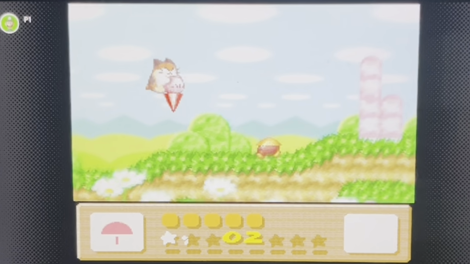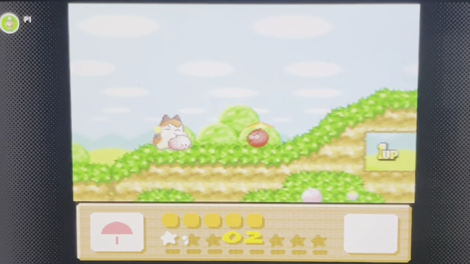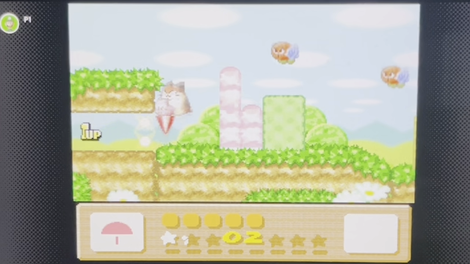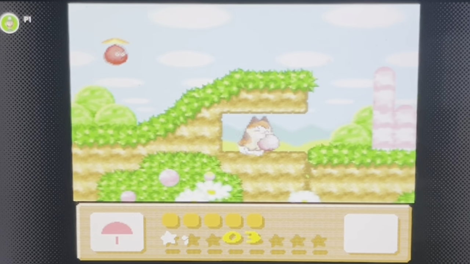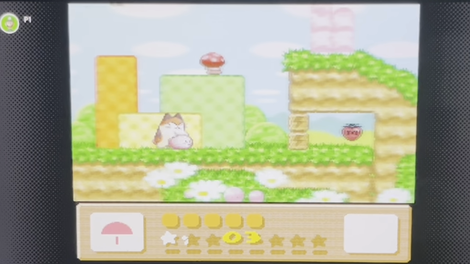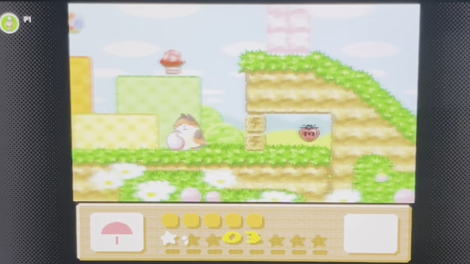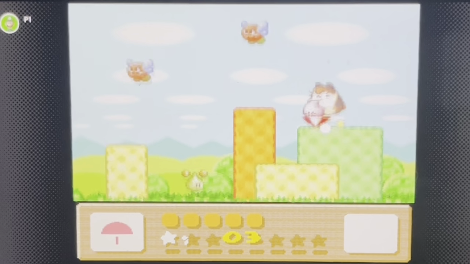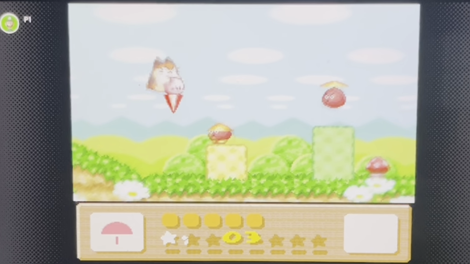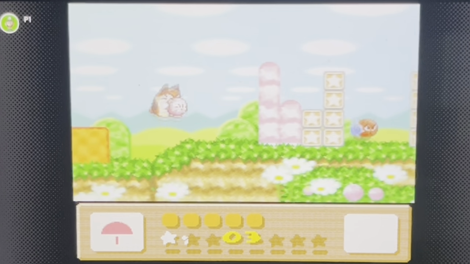And now we get the parasol ability, which does this. Kind of looks like we're playing DuckTales here for a second. I can try getting it. I'm gonna try not to rewind as much as I can, because I know it's been a problem as of late. Alright. Pew! Alright. Just gonna switch my way through this.